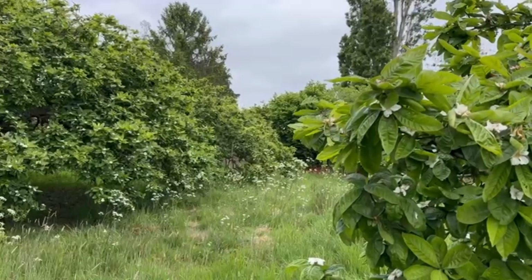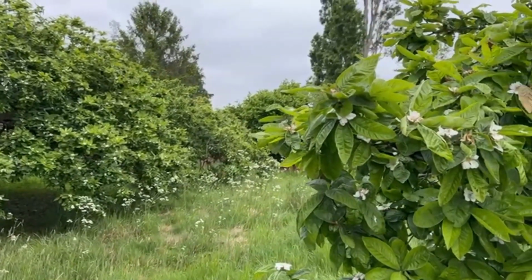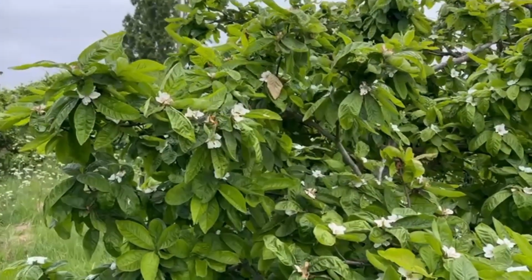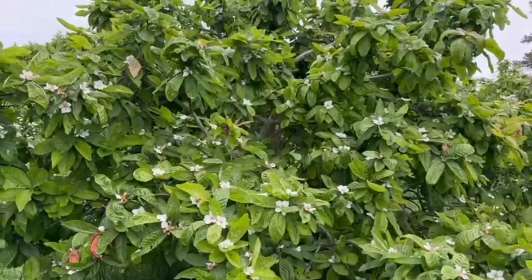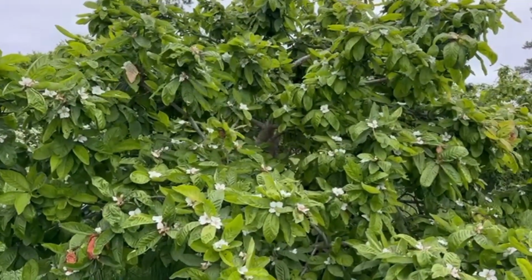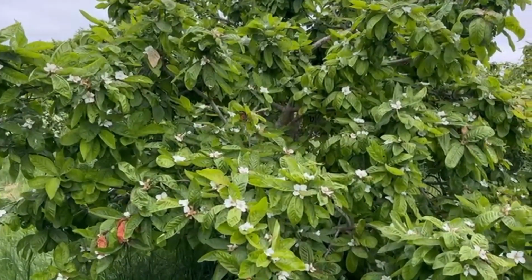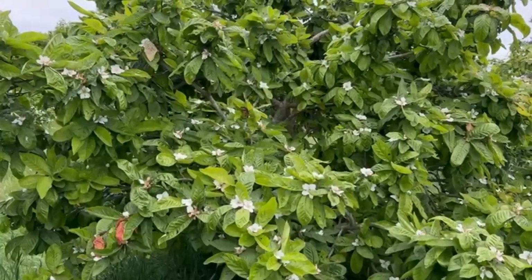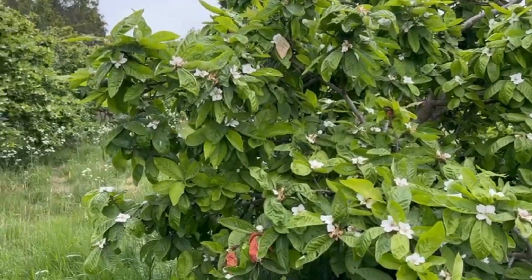One of the more interesting plants or trees that's grown here at Wilkin's farm up at Tiptree is, of course, the medlar. Now, actually, if you look at this tree, it's not a young tree. It's attractive. It's got a lovely flower. I think it's got an attractive leaf. In fact, it's the sort of tree that you could have in not a small garden, but you could put it in a garden if you had enough room.